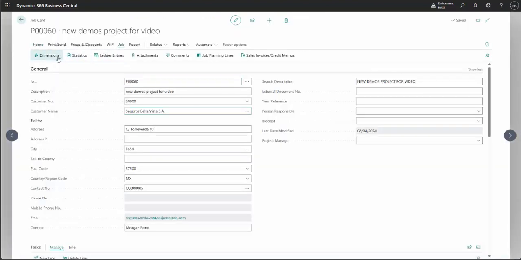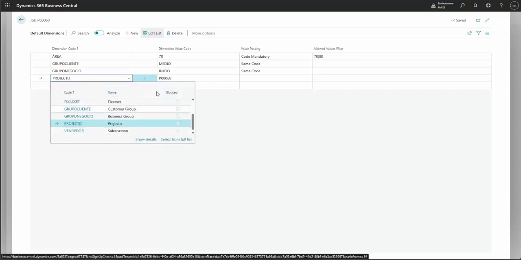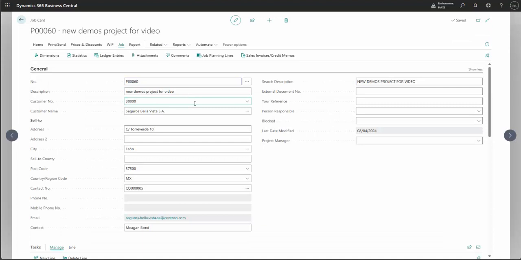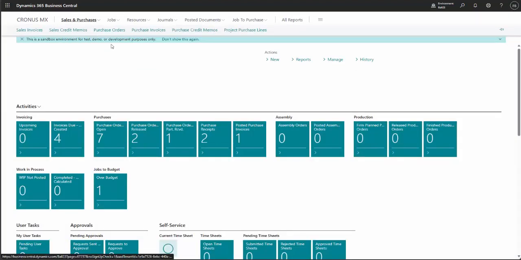Job, relations, dimensions. We have some predefined dimensions, but check this: project. I have a dimension called project. When I create a project, I create a new dimension and assign that dimension to this job. So when I make the purchase, I have some kind of relation if I want.